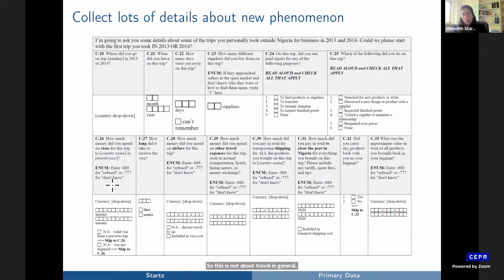And then it goes through and there are a whole bunch of questions about detailed components of costs. So asking separately about visas, how much the visa cost, how long it took them to get it, how much they spent for a plane ticket, how much they spent on shipping, how much they spent on tariffs and clearing the port, whether they actually carried any products back with them in their luggage, right? I won't read all these questions to you, but I think the thing I want to emphasize is twofold. One, it's asking about a specific trip, not kind of overall, an average, do you ever travel? How do you think about travel? And two, it's trying to get really concrete and detailed about specific components of costs and activities.